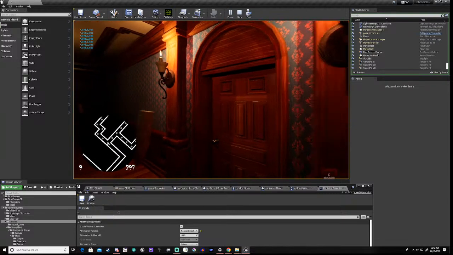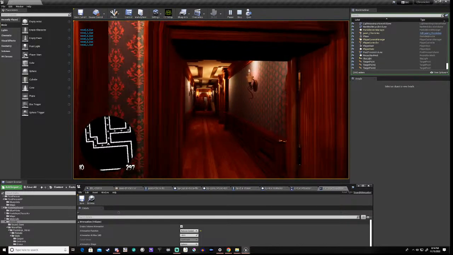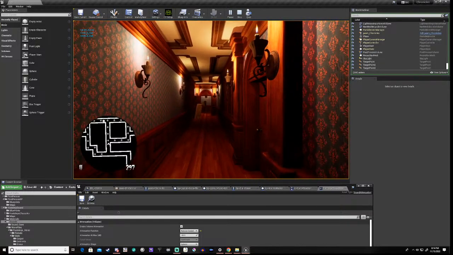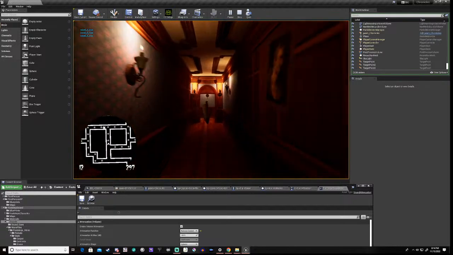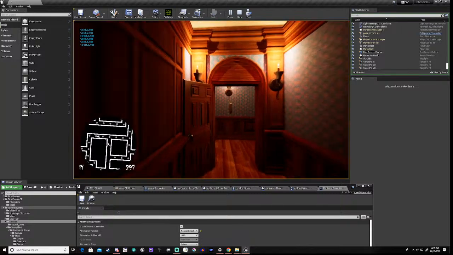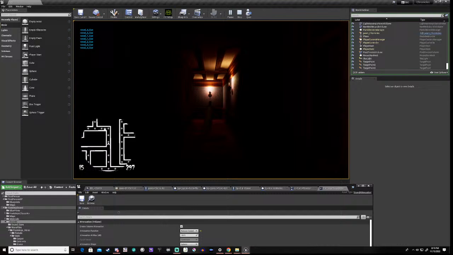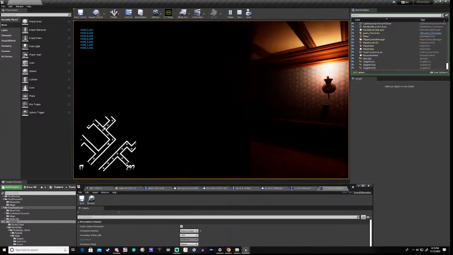Now, the wacky thing is, the door one. Right, that's good.